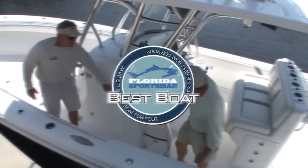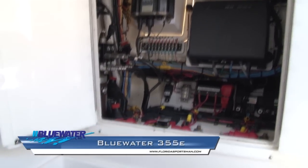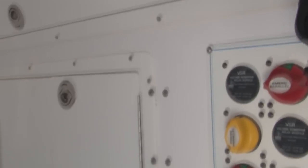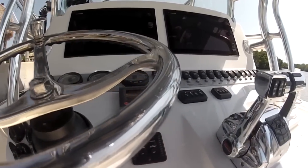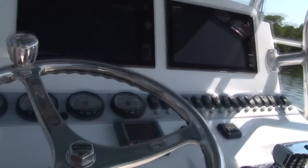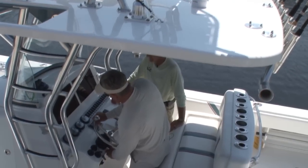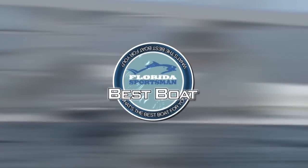Inside the console, the access to electronics on the back side of panels is great — if you have a problem you can get to everything right there in front of you. There's deep access all the way to the bottom bulkhead, and battery switches — everything you need is at your fingertips. As a charter boat captain, console layout and access to everything on the helm face is paramount. You're going to spend 90 percent of your time driving back here. There's a place for your feet, flush-mounted electronics, a compass centerline with the helm, a tilt steering wheel, and all gauges right in front of the captain — very user friendly.